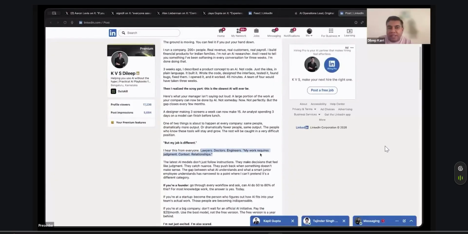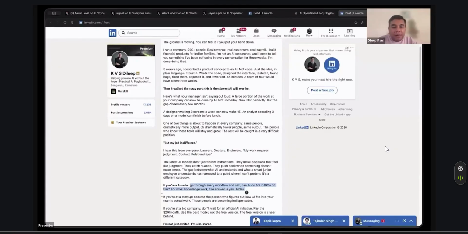My work requires judgment, context, relationships. The latest AI models not just follow instructions, they make decisions that feel like judgment. And therefore, what he recommends is go through every workflow and ask, can AI do 50 to 80% of this? For most knowledge work, the answer is absolutely yes, and that is today.